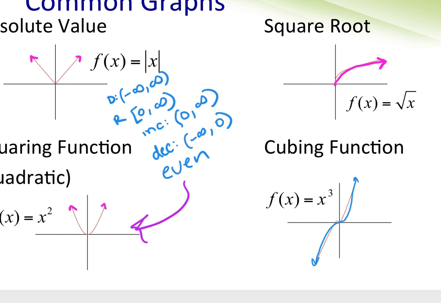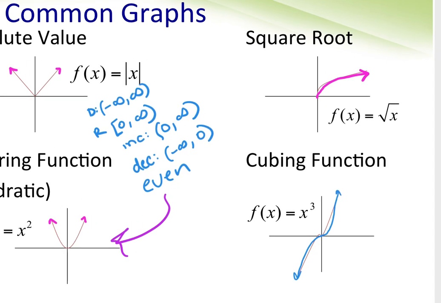If I can fold it on the y-axis, like left to right, fold it like a hot dog, then it's y-axis symmetric, which means even. If the top right is reflected in the bottom left, like across from the first quadrant to the third quadrant, or second to fourth, then it's odd. And if it's neither of those things, it's neither. So like the square root function is neither.